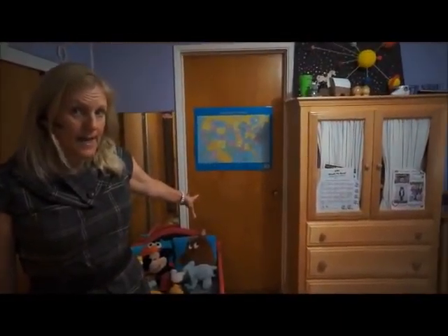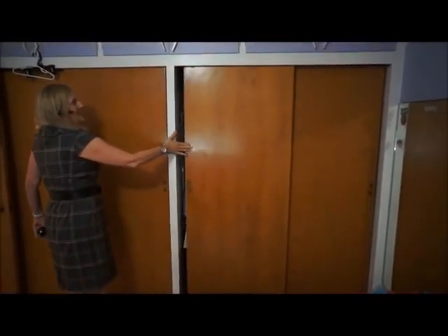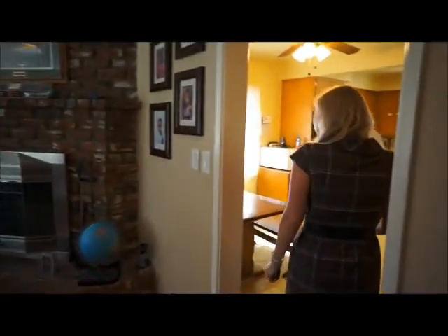Now this is the second bedroom. This doorway leads to the second bathroom. This is a two-bedroom, two-bath house. This bedroom is the larger bedroom and it has two large closets. Don't you just like the way those doors slide so easy? You have overhead storage here, so lots and lots of storage in this home. We're going to go through the living room and into the kitchen and dining room area.